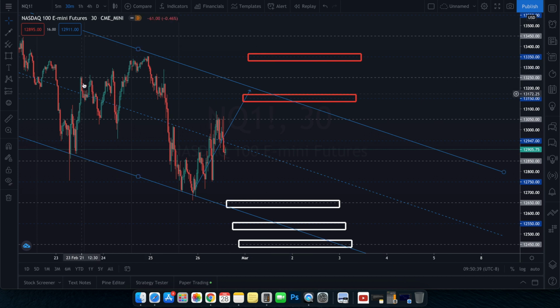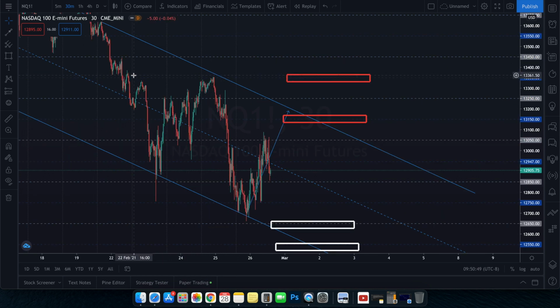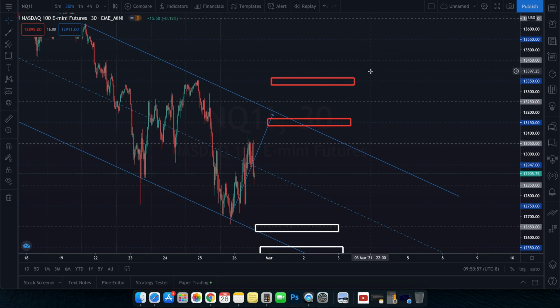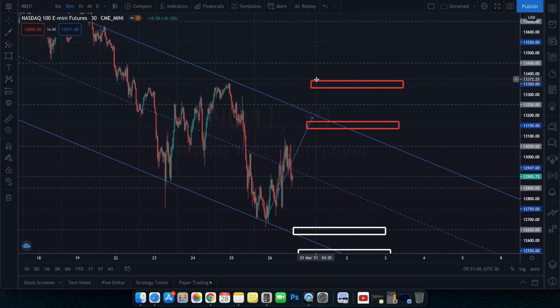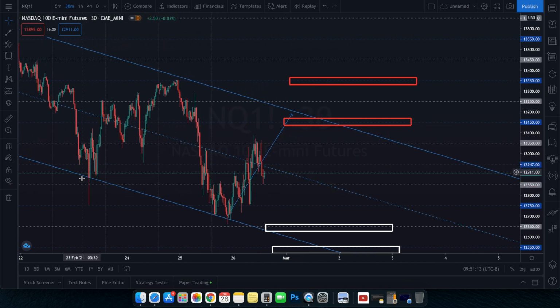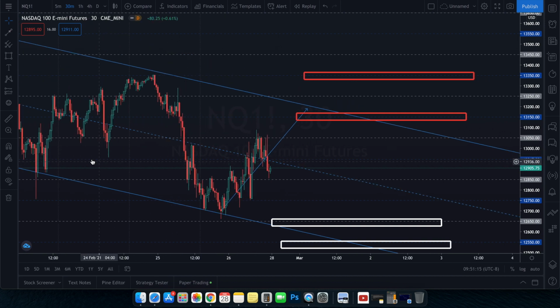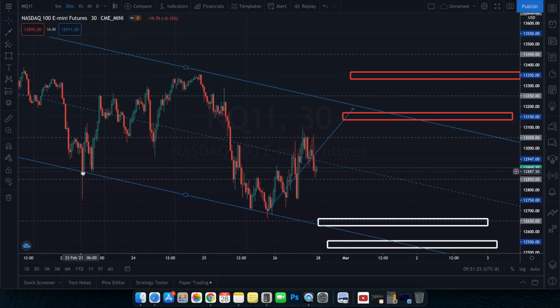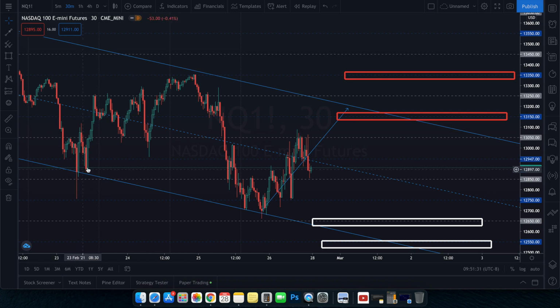And then if we cannot hold that level, the next level, I'm going to ignore this level right here, even though we touched it so many times and it worked great as a resistance. I'm just going to look at this level right here, which was the Thursday high, and if I'm going to add more to my hedge positions, I'm going to be looking to add right here on a rejection of that level. Now, what is a rejection? Exactly the best example right here. You're going to see something like this happen when we create a wick out of this level, and then we're going to see a huge bounce to the other side, although this will be inversed if it happens in this level right here.